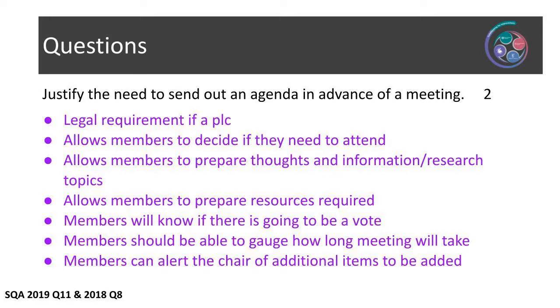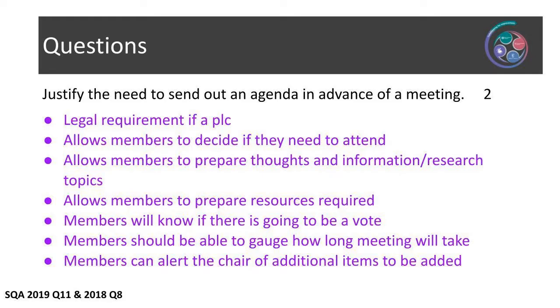Allow members to prepare thoughts and information or research topics. It's good to be able to go to these meetings fully prepared with information in mind about what they wish to discuss. Members will know if there's going to be a vote. And of course, if you're holding a meeting where a vote is being held, then people are going to want to have given some thought about which way they wish to vote before they get to the meeting. So by giving them advance notice of that meeting, that thought process, that research, that information gathering can all occur.